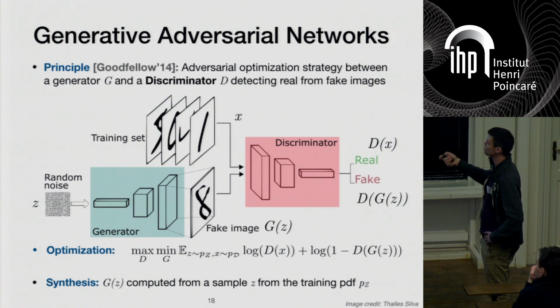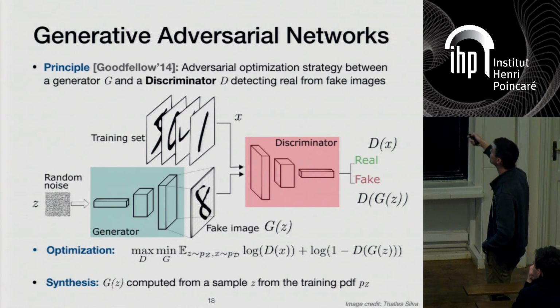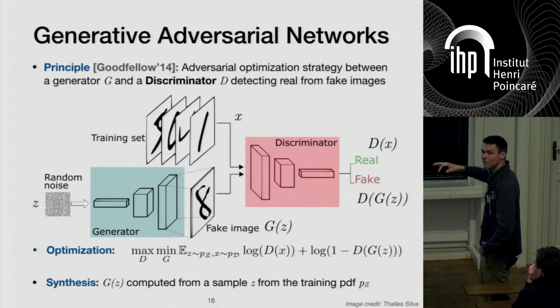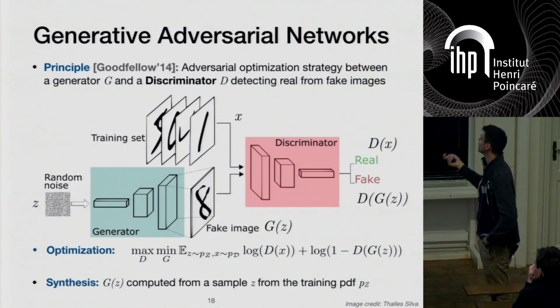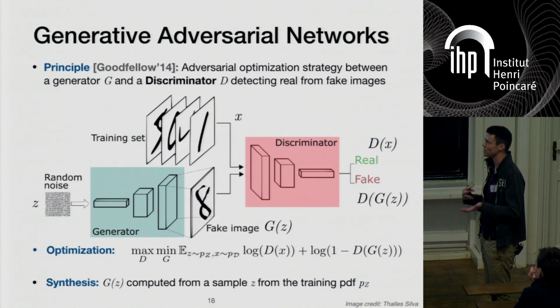So the optimization problem looks like this. If we just forget about G, G is fixed, we just want this discriminator to generate 1. We maximize this function to generate 1 if an image is real, and 0 if this image is generated. And actually, the generator is trained to fool the discriminator. So both in theory and mostly in practice, the discriminator, in the end, is supposedly not able to discriminate between generated and training images.